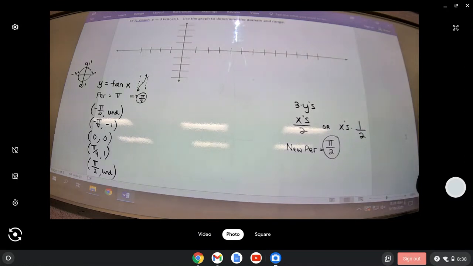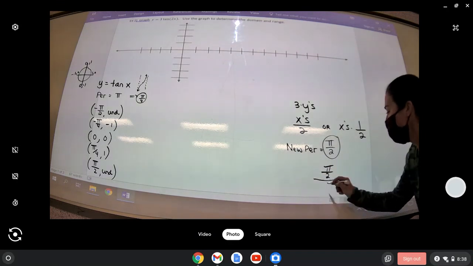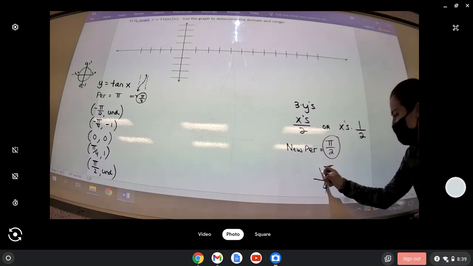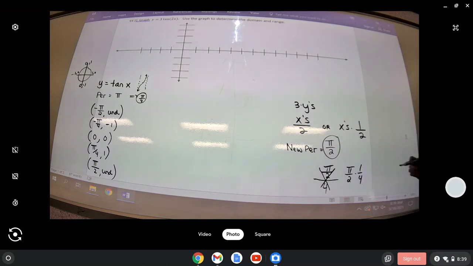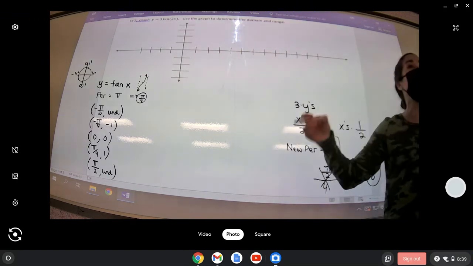Okay, well, what's our counting increment going to be? So our counting increment, if you take pi over 2 and you divide it into 4 subintervals, right? What's our counting increment? Well, guys, it's easier to just take pi over 2 and times it by a 4th. That's the same thing as dividing it by 4. And you're going to get pi over 8. Pi over 8 is going to be your new counting increment. So let's get our x-axis set up to be ready for these new points.